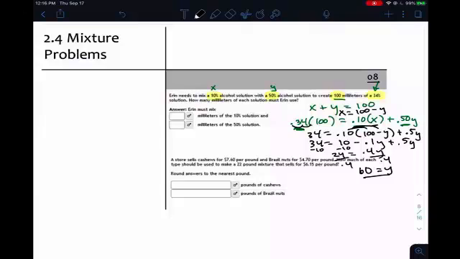The y value represents the 50% solution. And so all I need to do to find my 10% solution is to know that if my total, x plus y, is 100, I can solve for x by substituting in this 60 for y, and 100 minus 60 gives me the remaining volume that has to account for the 10% solution. So 40 would be my 10% solution.